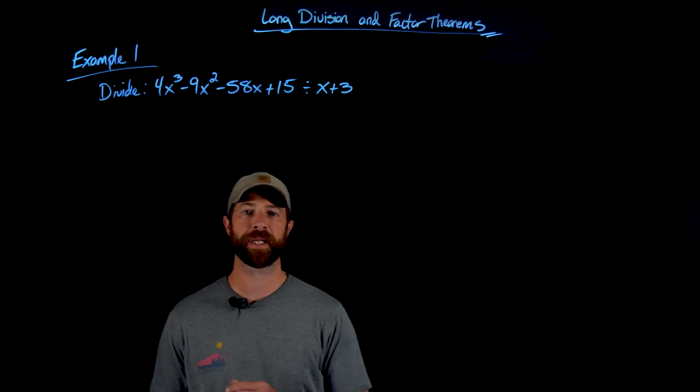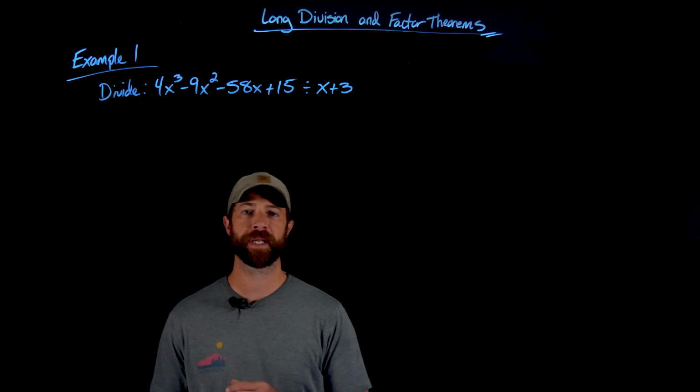And what we're going to use generally is the same longhand technique we have for long division with regular numbers, and I'll give you an example there in 1 second. So we're going to set this up with the divisor of x plus 3 on the outside, and we're dividing into this cubic polynomial, 4x cubed minus 9x squared minus 58x plus 15. And the general plan is we're going to use, again, the same technique we use for long division with numbers. And so let's just do a quick example over here to set us straight.